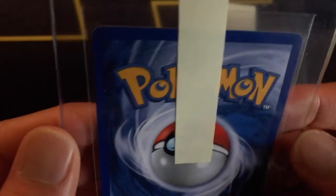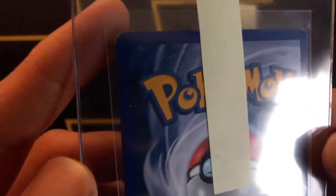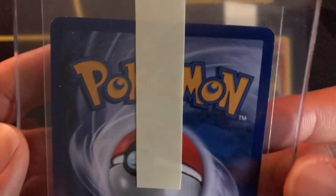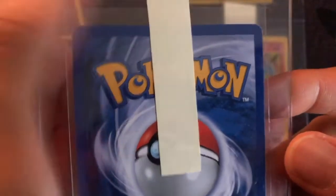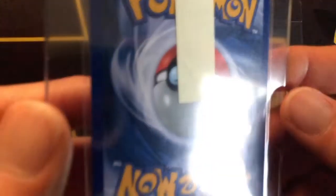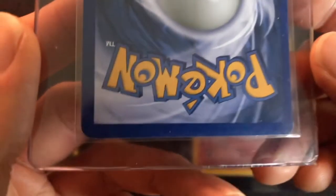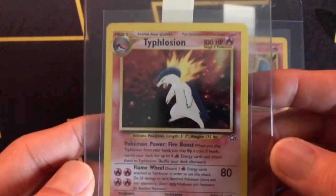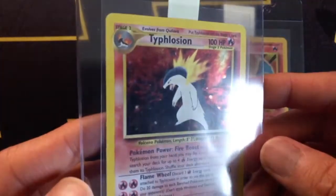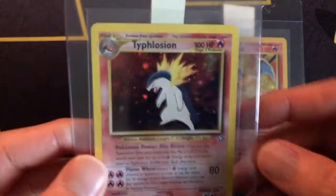And on the back side, see some stuff on the top corner there. Some top edge. I don't know about that. Oh, maybe that was just dust. Yeah, just some edge wear, it seems. Well, in any case, I'm hoping for a near mint anyway. Don't know if I was going to get it. I have some damage I just can't see. I've had this Pokemon card for 15 to 20 years.